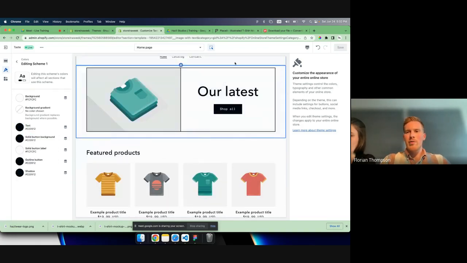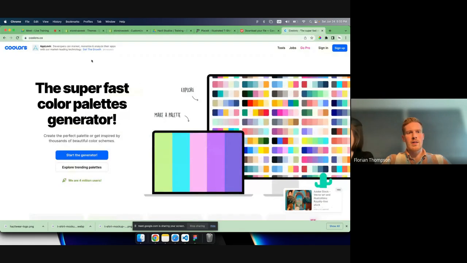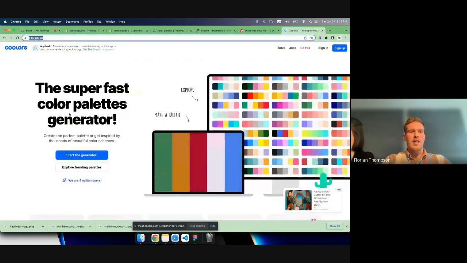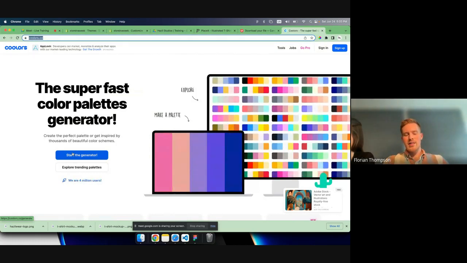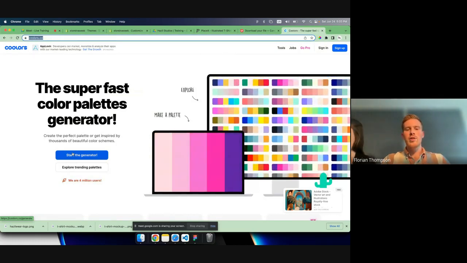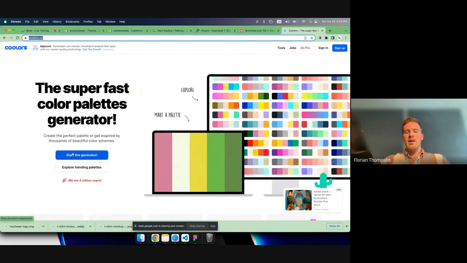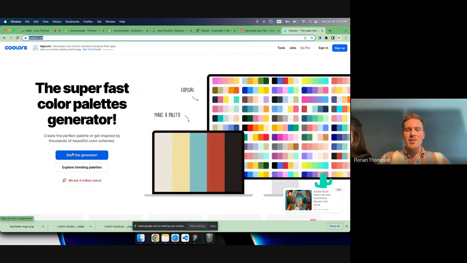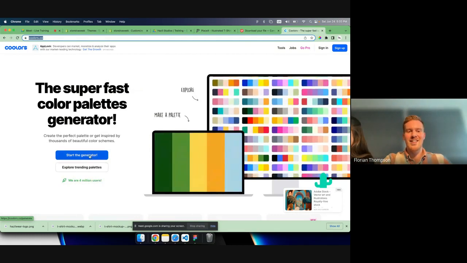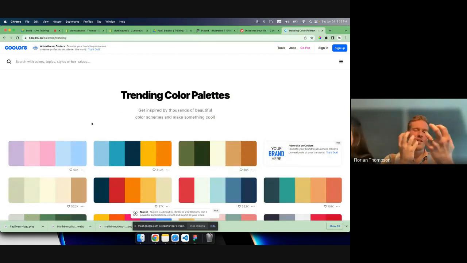If you want to play around with colors, there's a site called Coolors. Fran's probably going to send it in the chat. Colors are the thing that can also make or break a store. I think the colors, the fonts, and the product images are usually the things, especially everything that lands on the homepage, you definitely want to be super careful with. There's so much to say about colors. The most important thing I want to say is use this generator. It's very easy to get a color wrong, and then it just doesn't match well. It can be really aggressive on the eyes and off-putting.